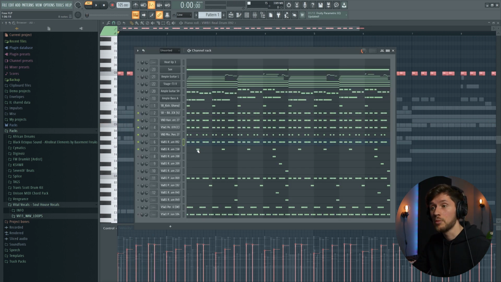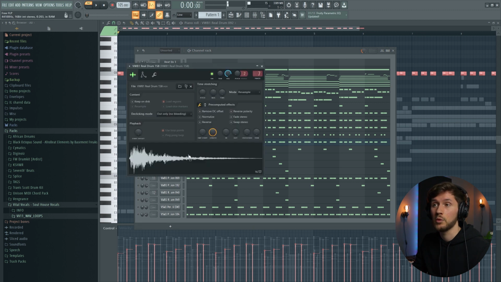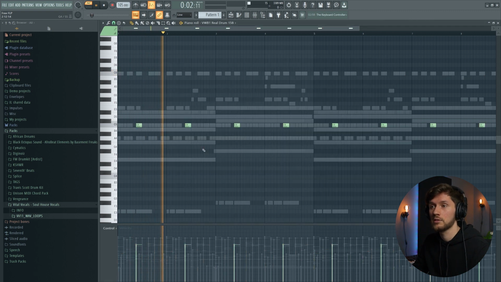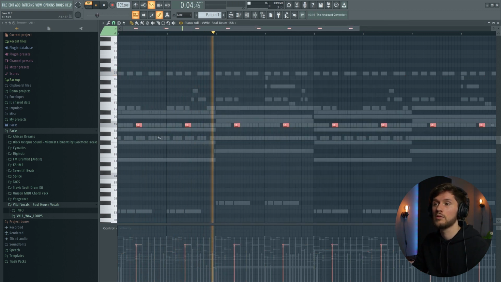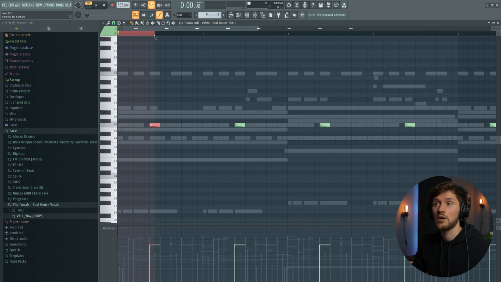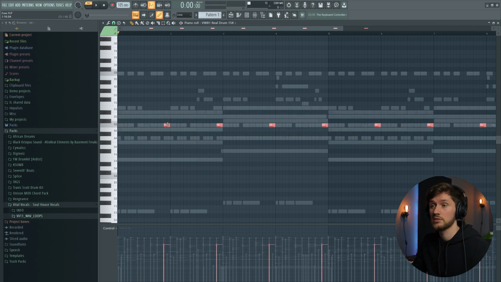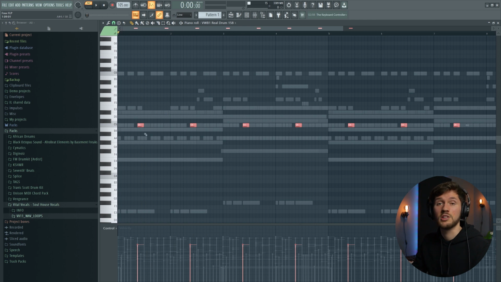And you could also add some more elements. So for example, this tambourine, which is used in a lot of Afrobeat tracks. And most of the times these sounds are just used in this part or this part of the drum pattern. So you could create a pattern like this. Or you could create a pattern like this. But in this beat I prefer to use this pattern.